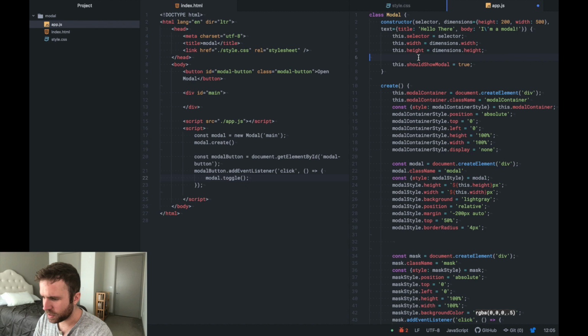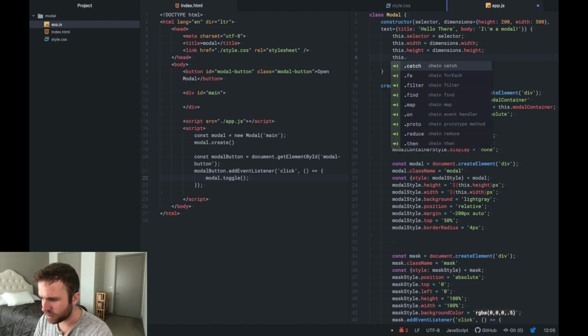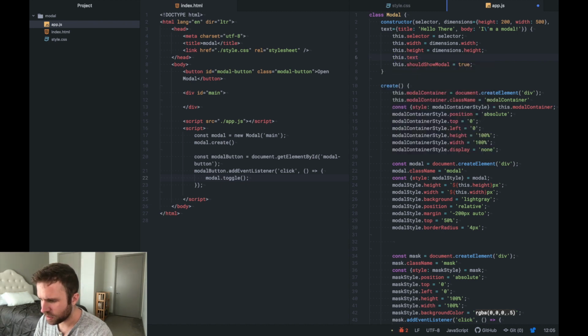Always apply it to this dot text equals text, and then I can use object destructuring: const title body equals this dot text. That takes this dot text and fetches the title and the body text in there.